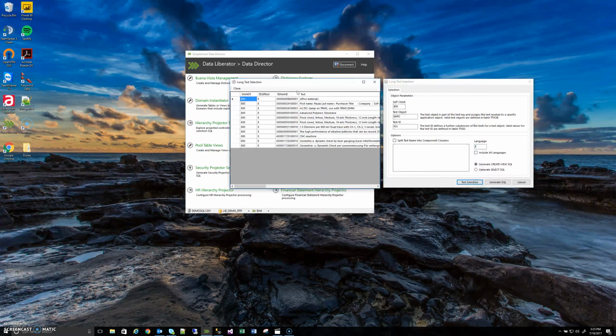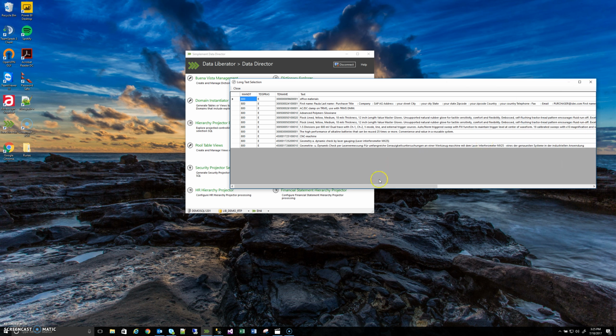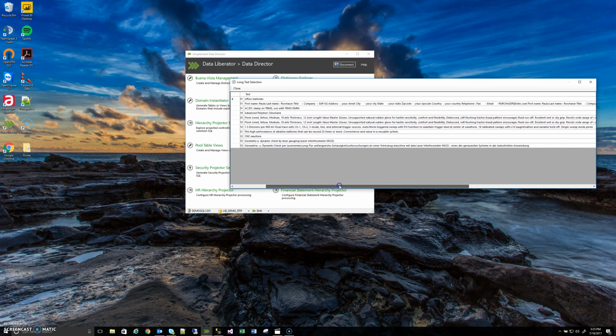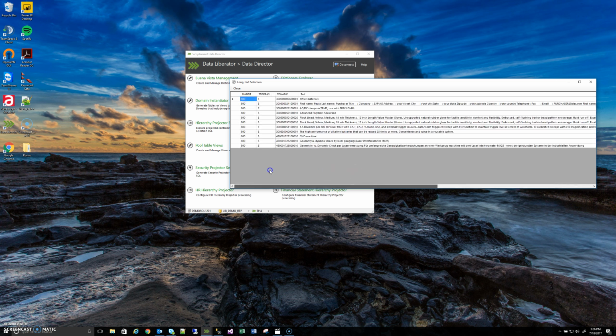So I'm going to expand this a little actually so we can see just how long these text descriptions that are stored in STXL can be sometimes. Again, I'm looking at demo data. You might be seeing something totally different. But you can see some of these can go on and on and on. And these can be paragraph length text descriptions if they are to be printed on a standard piece of paper. But SAP will allow you to store that in STXL.